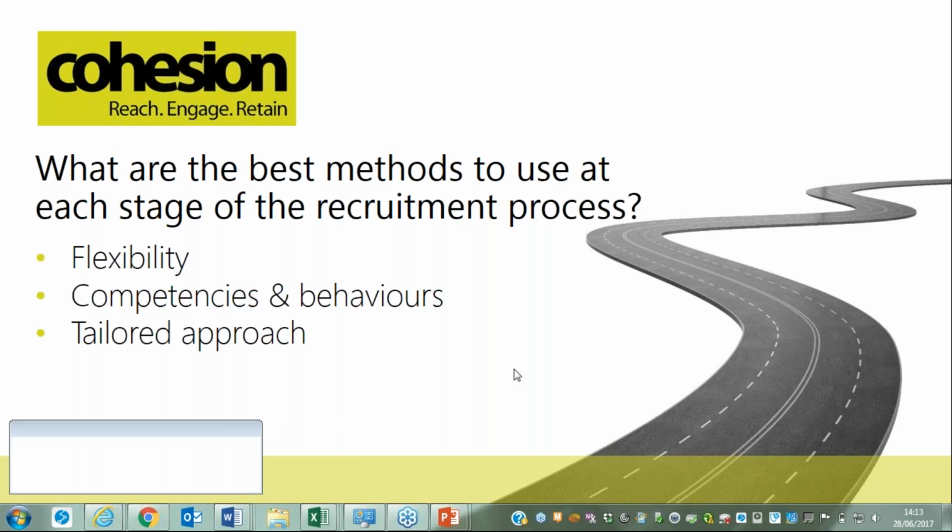Not one approach will fit every role in an organisation, and one standard approach will not work across a whole industry. We found that for our volume recruitment and social care sector, conducting a 15 to 20-minute telephone interview with candidates combined with a values-based question at face-to-face interview stage will give the best outcome. And this is because candidates who don't necessarily have lengthy work experience or experience within that specific sector can highlight their transferable skills into the position, and they're able to show a hiring manager that they can match the company's values and will work well within teams and have enthusiasm for the role in the industry that they've applied to.